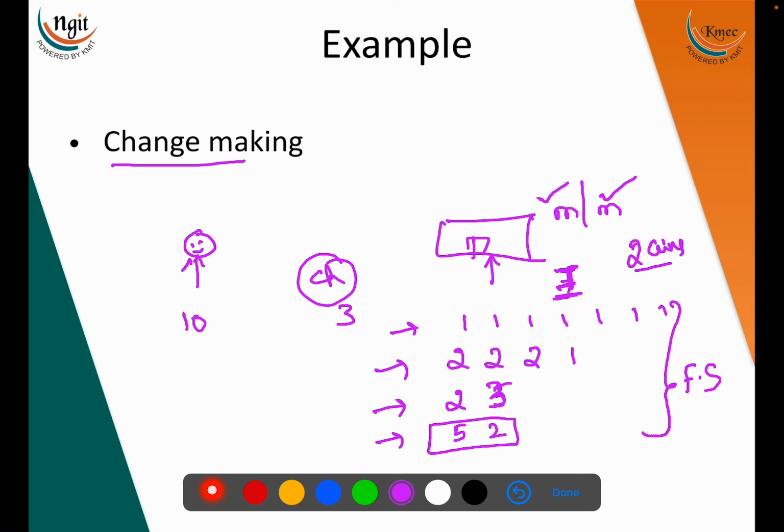So let us make this 2, 3 and 1. And now look at this, 5 and 2. So this is one of the feasible solutions. If a solution is said to be optimal, it has to be feasible first of all. Then only it can be an optimal solution. You can have a number of feasible solutions for a problem. As far as this change making is considered, you have 4 feasible solutions. But the optimum solution will always be only one solution, the solution which gives you the maximum or minimum.